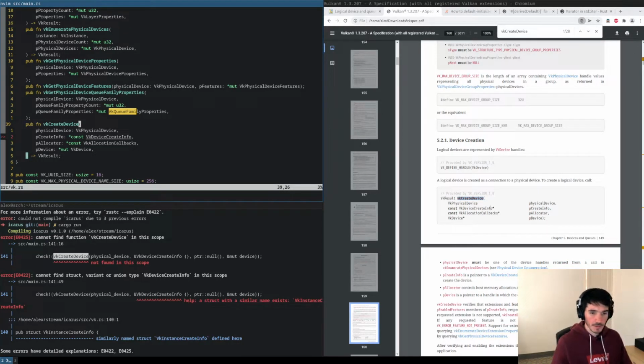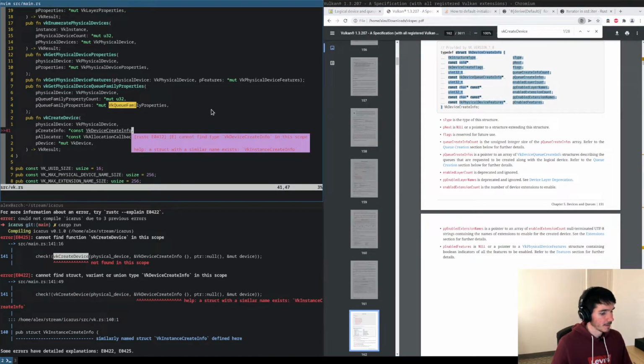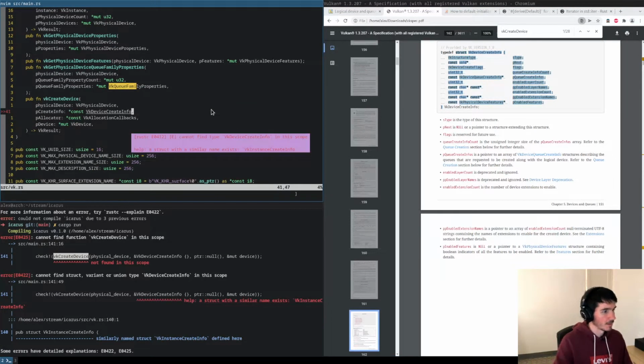Next we need to create this VkDeviceCreateInfo, which looks like this. We copy it and add it towards the end.